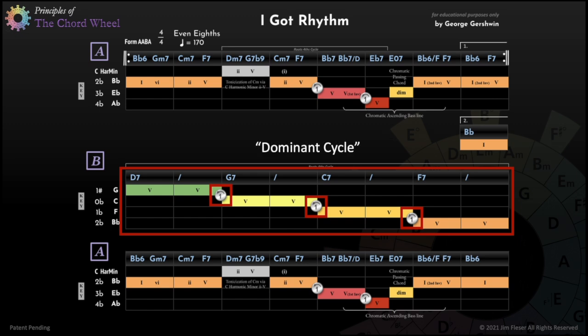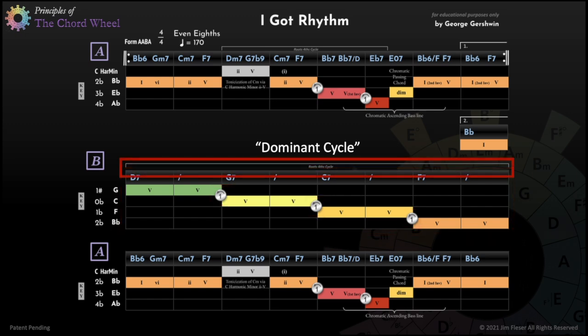This is called the dominant cycle, and it's a very common technique in music composition, especially jazz. If you've ever heard the term rhythm changes, it comes from this particular song, I Got Rhythm by George Gershwin. The overall progression is what is considered rhythm changes, but this dominant cycle in the middle is a fundamental piece of it. So anytime you see these ones with counterclockwise indicators, you'll know that you're working with a dominant cycle. Because we cycle back counterclockwise, we are moving in fourths, and you'll see that designated here by a roots fourth cycle.